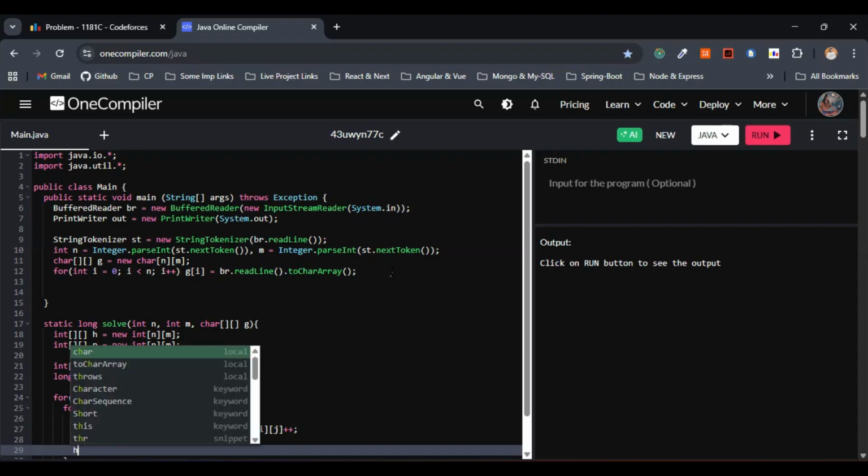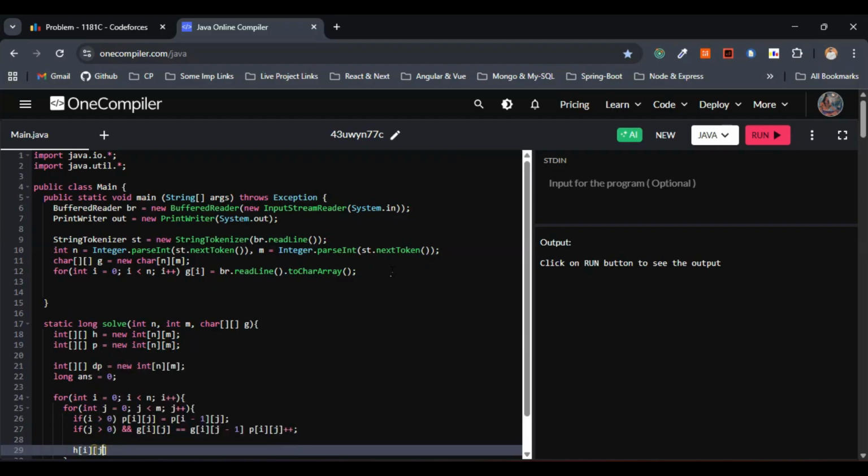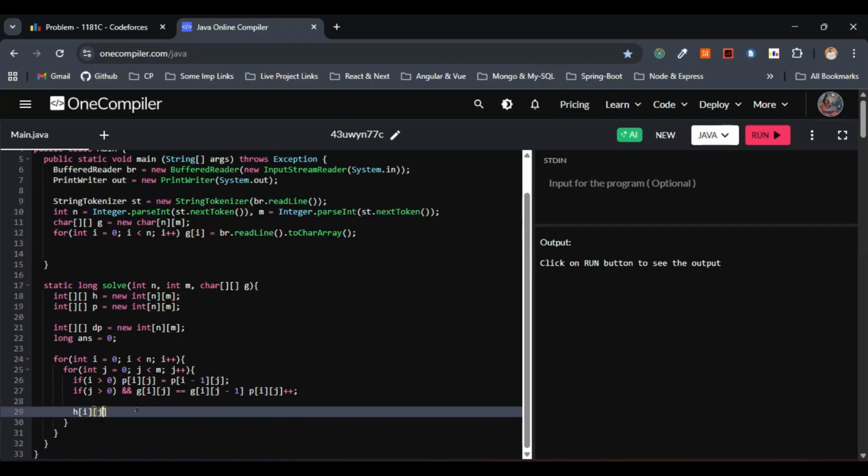So this will be h of i j. Let me scroll, just give me a second here. Yeah, h of i j. This one will be 1 if i is equal to 0, or g of i j is not equal to g of i minus 1 j.